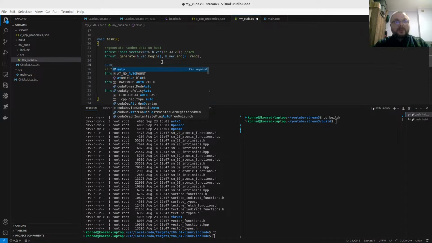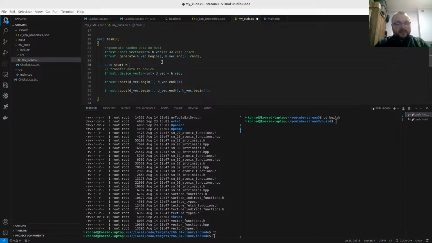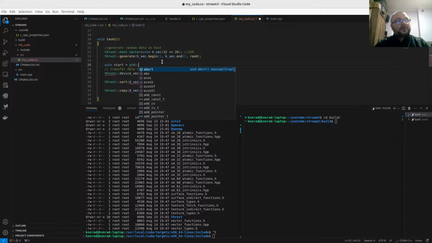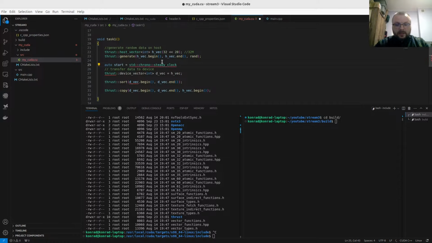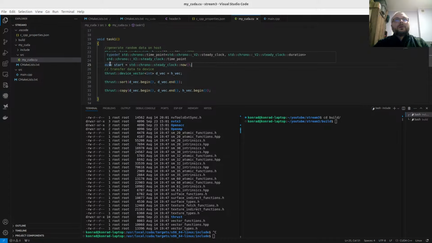So we use auto start, that will be standard library namespace, standard, we go to chrono, we go to monotonic clock, which is steady clock, and we take that peak. So this is our time point start.